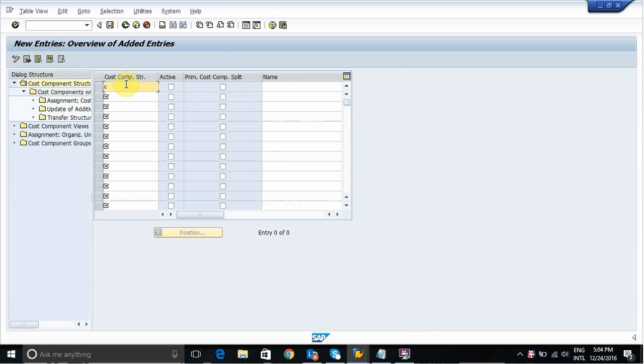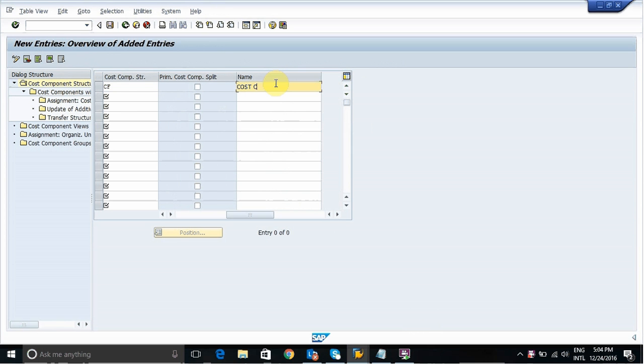Give CF or anything, and here enter cost component structure for coffee, the final product. Select primary cost component split and click on save.